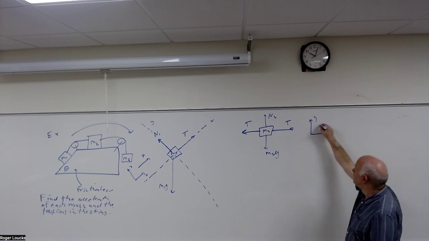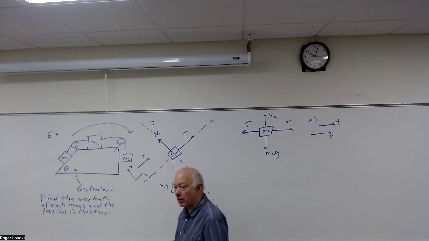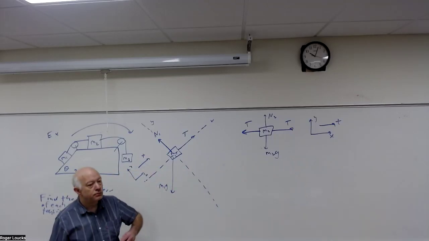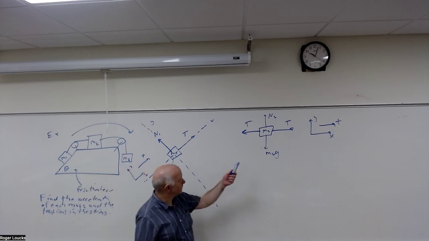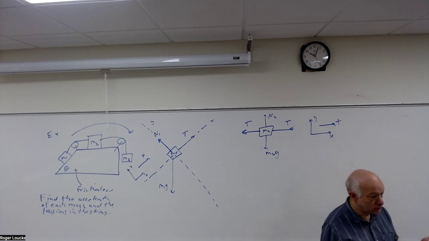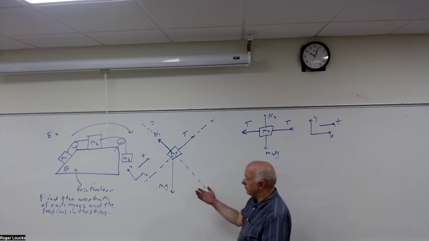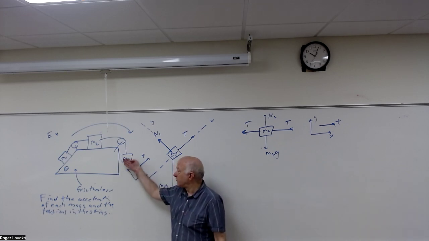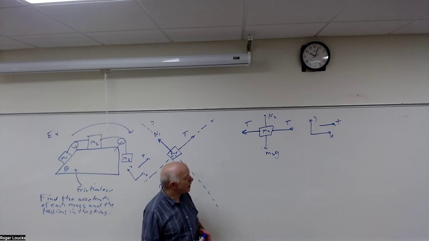It's going like that. Now, there's a technical problem here. What's the technical problem? Yeah, if I leave it like this, if this T equals T here, what can that object not do in the x direction? Well, it can move, but it can't accelerate. In other words, this thing here could fall, but it's going to have to fall at a constant velocity, and that need not be the case. So how can I fix this?